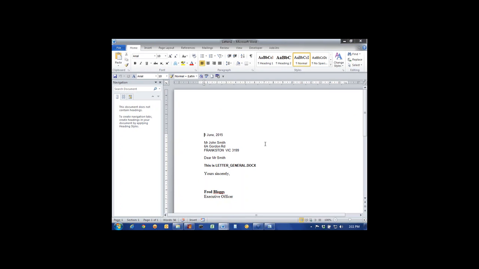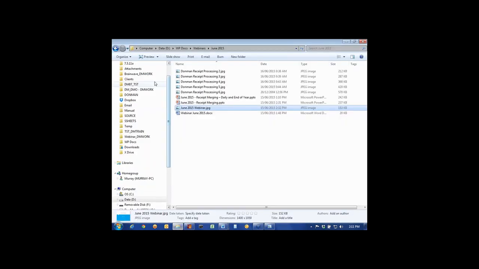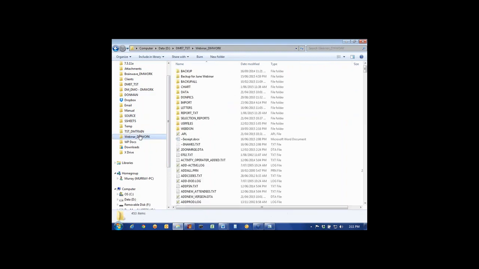Now, the problem with this is typically that there is something in, well, if I've got one record, the problem's going to be in the record after that. So in record 2, there will be some sort of problem, and typically it will be that there will be a double quote somewhere in the name or address lines. We can quickly have a look at the names.txt file just so you can see what's in there.